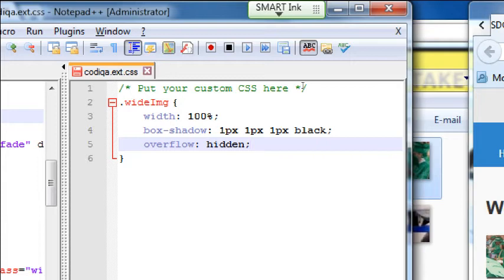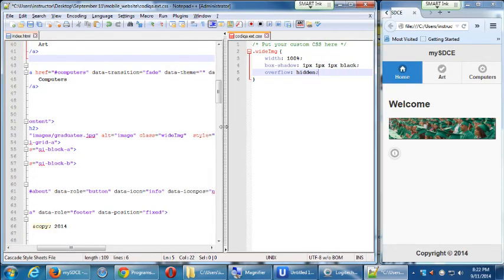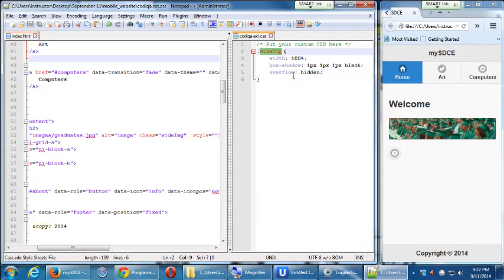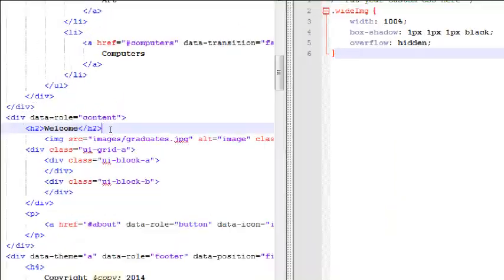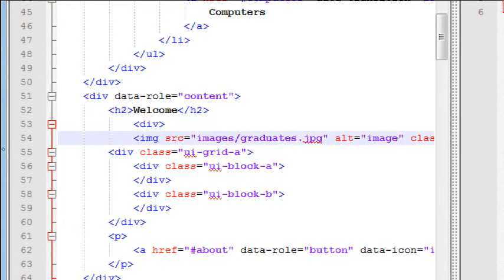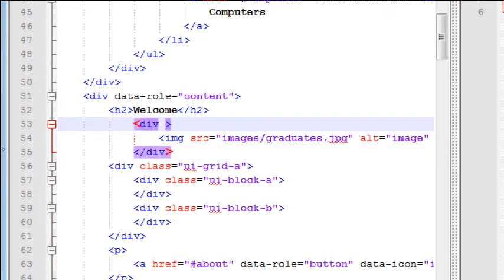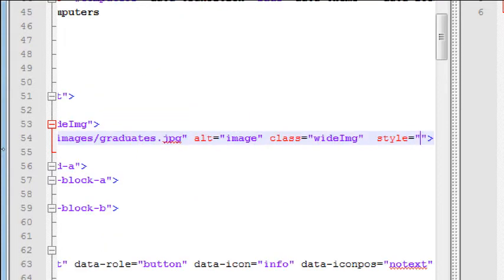So this is what I'm saying about CSS, is that it seems like it works perhaps at one point and then it doesn't work at another because it's a puzzle piece. So what I'm going to do is save that. I'm going to use this code, but I actually need to apply it to a container outside of the picture. So let me do it first and then we'll do it. I guess we shouldn't have removed it, but we're going to need a div around the image. And then that one will have the class of wide image. And then we don't need wide image here.